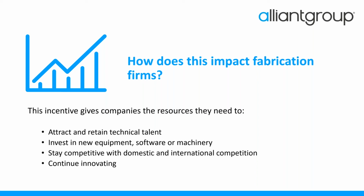The payoff is staying competitive, because what happens is, when we get in this environment, and there have been a lot of changes to the credit, I'm going to talk about why maybe we haven't taken advantage of this or what's changed. But what you really need to look at is, in order to level the playing field from a global perspective, which is really important, right? You guys are competing with companies globally, companies that operate in Southeast Asia that have much lower labor rates, companies in Mexico, everywhere, right? So that's important, to essentially get subsidized in some ways, but also even domestically, if you're up against a competitor that is factoring this R&D credit into their pricing models, they've got an 8% cushion in some cases, and it puts you at a competitive disadvantage.